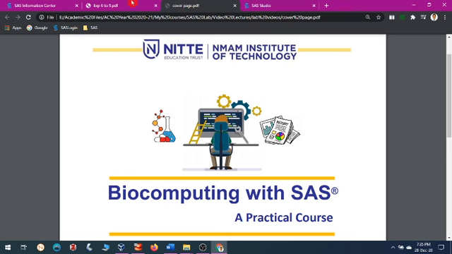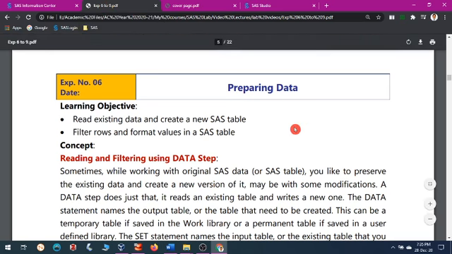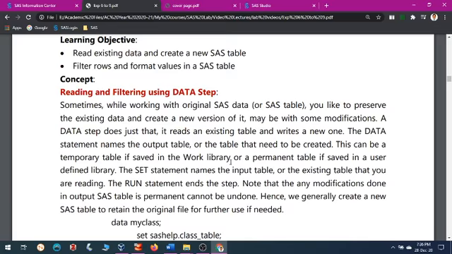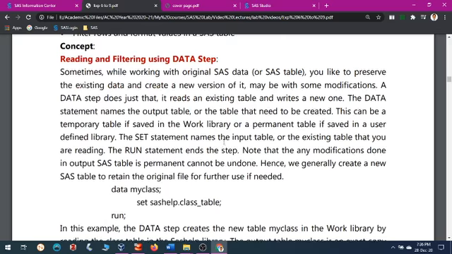Now in this video lecture we'll see how we can create new data steps using data step, how we can read it, filter it and save some SAS tables permanently in a different way. And the modifications that we do to the SAS table using the data step are saved as a permanent SAS table. So anything you do here remains permanent, not temporary. So we need to be careful here.